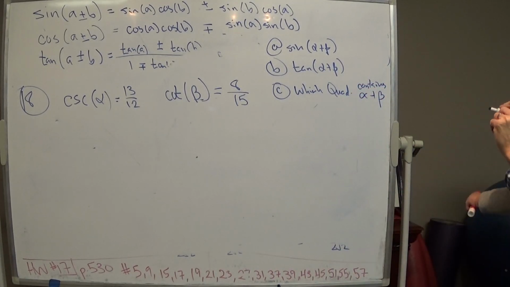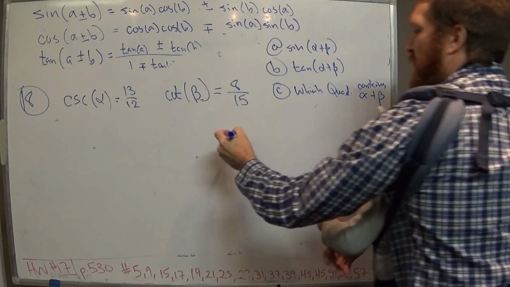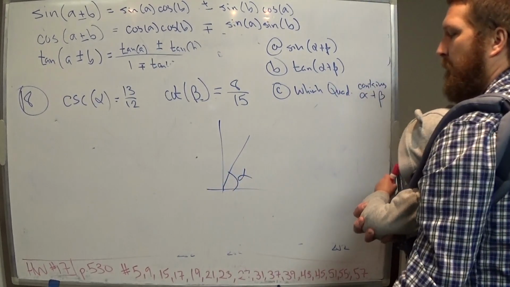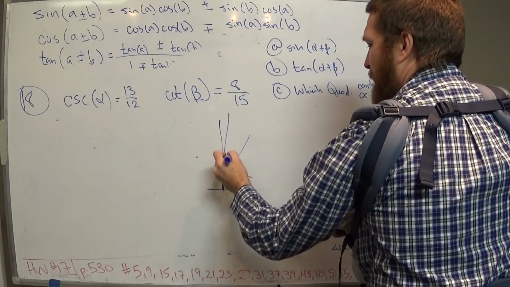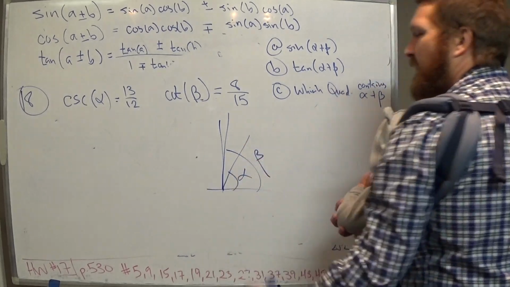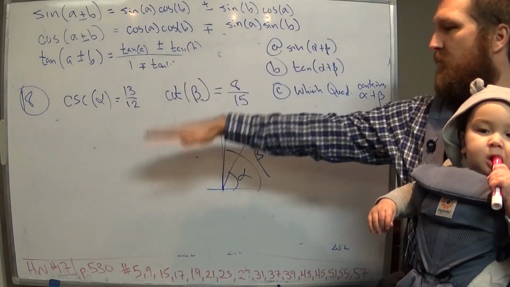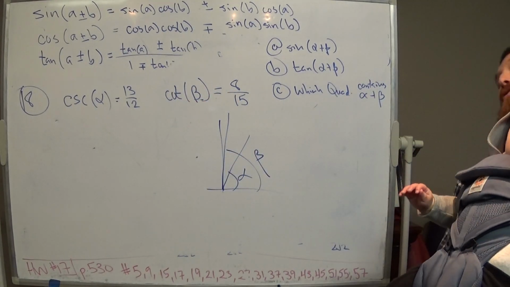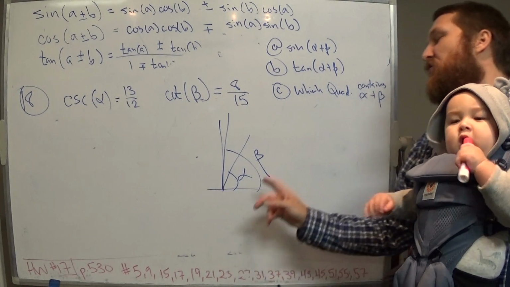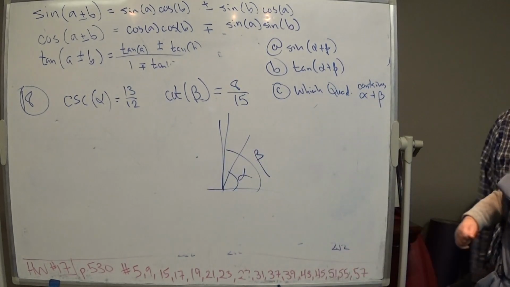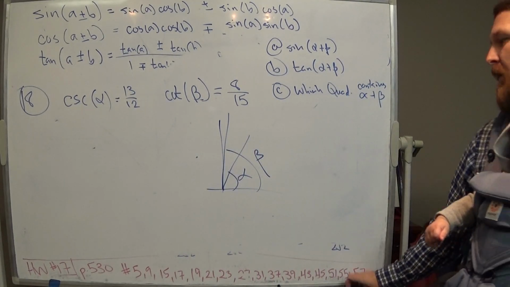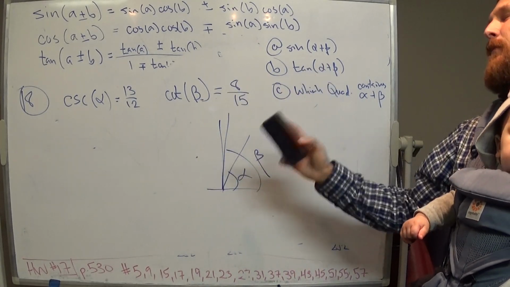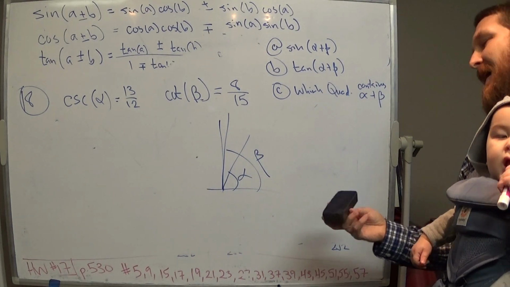Right, so think about it. They're both acute. If you draw them, maybe that's alpha, that's perfectly good. But maybe beta's bigger, maybe beta's right here. Add those together and that goes into a different quadrant. But it will never pass the second quadrant, and you should be able to discern whether it's one or two. Unless one of them was negative, but it tells you that they're both acute, meaning that they're both positive.